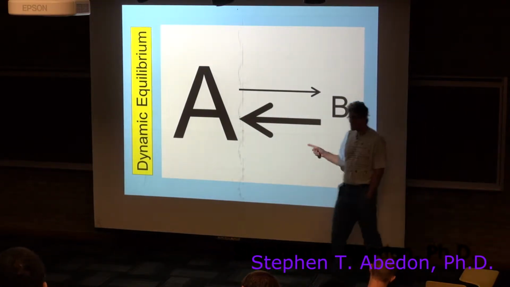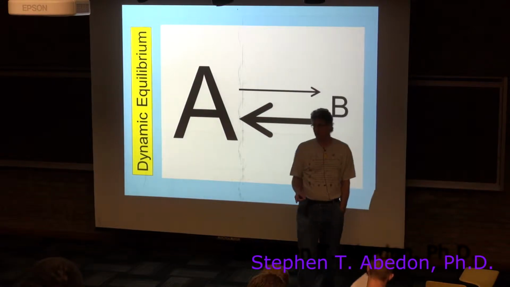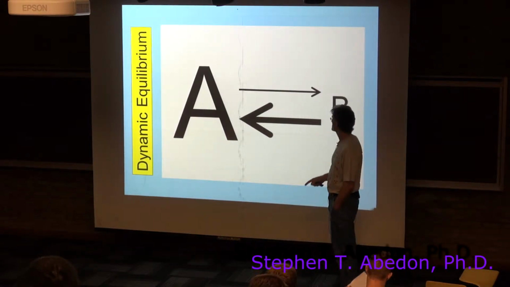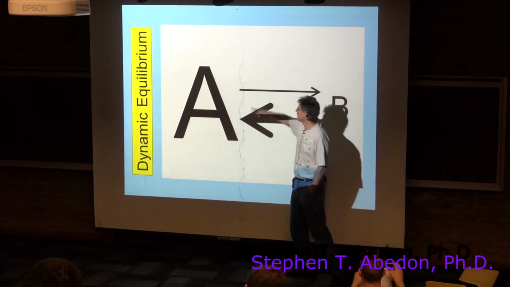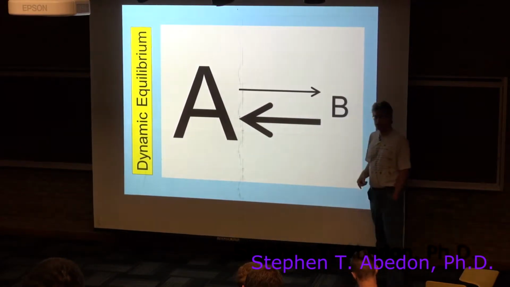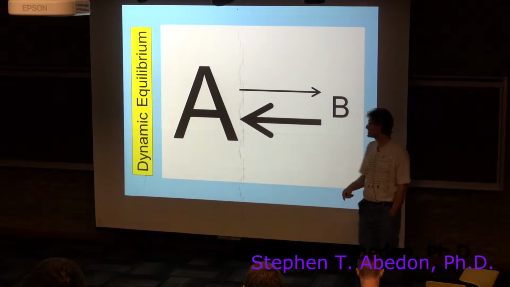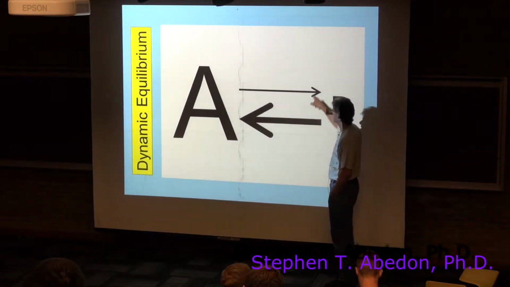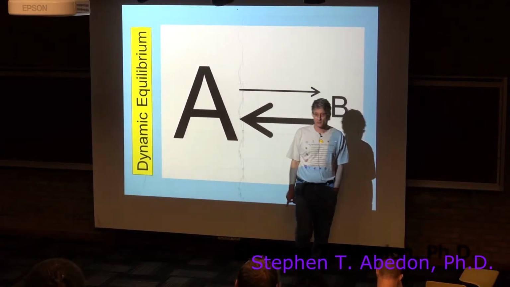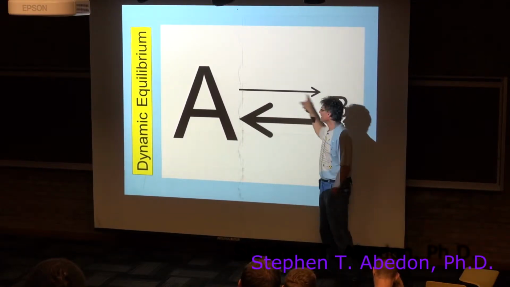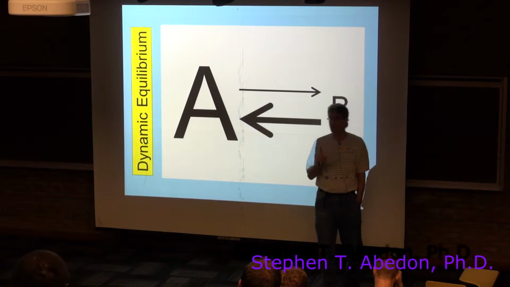So when you're looking at chemical equilibrium strictly, what you have are rate constants, one describing how fast things are moving on a per capita basis in one direction, and the other describing how fast things are moving in the other direction. I've drawn these arrows, a big one and a small one, to say that the propensity is to move much faster from B to A than from A to B, but that's on a per capita basis.